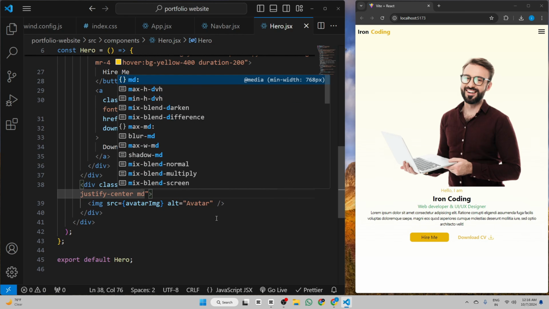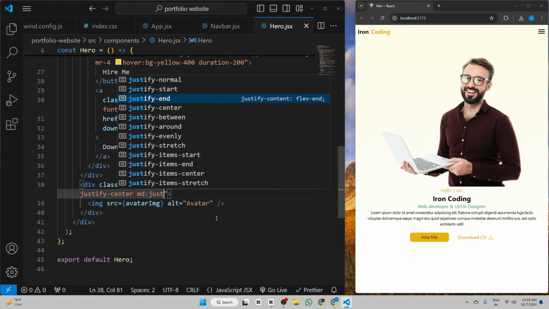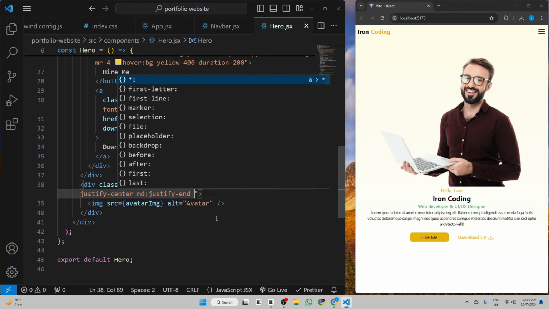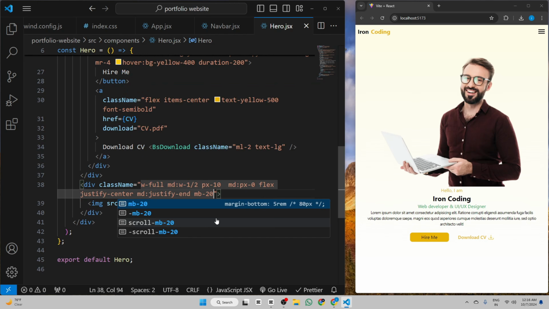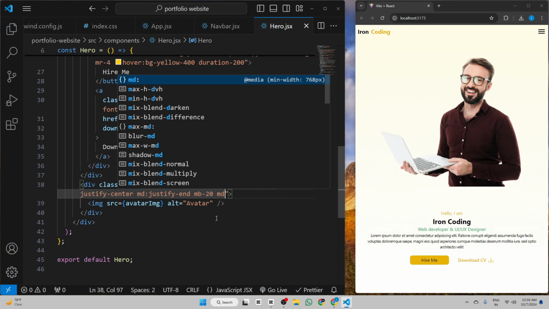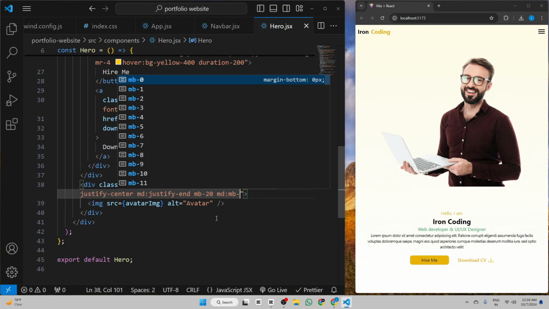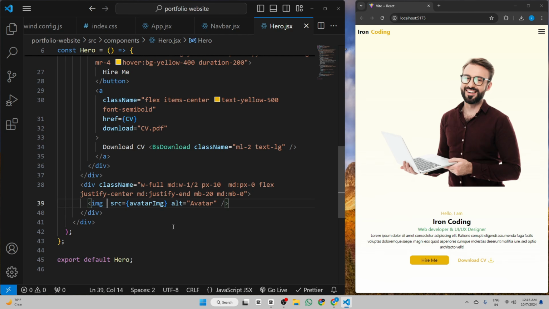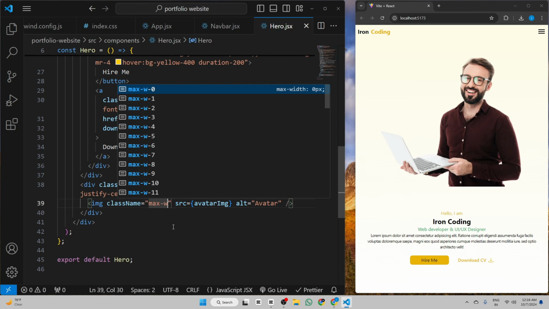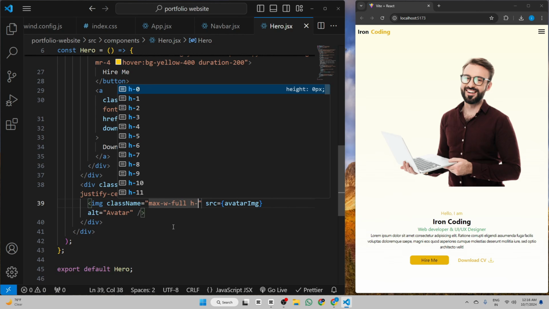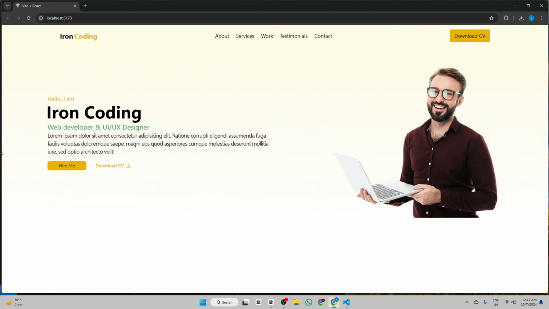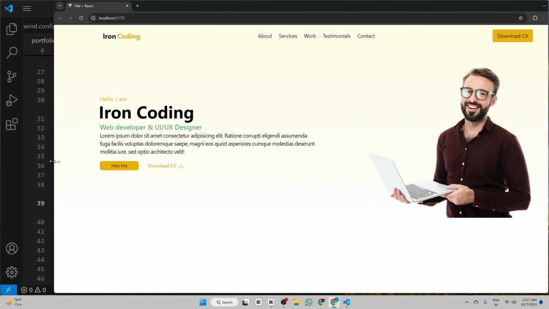But for medium display, our justify will be and margin from bottom is 20, and for medium display margin from bottom is 0. Here in our image tag, give it a class name, give it maximum width, which is full, height will be auto. Now it is looking great.